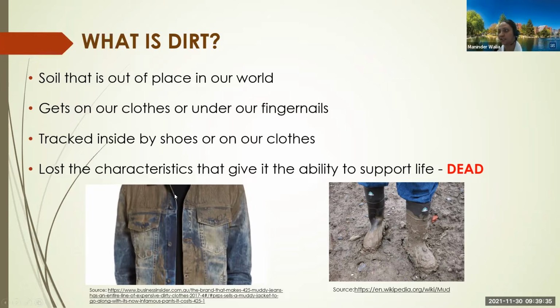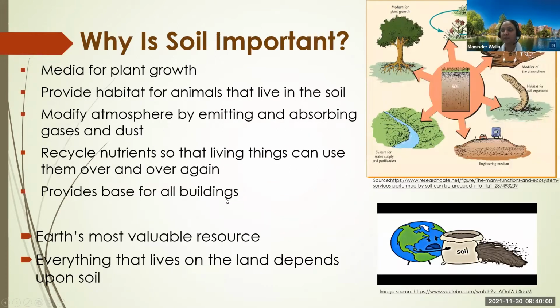The dirt gets on our clothes, or it gets under our fingernails. The dirt can be tracked by shoes on our clothes, as shown in these pictures. But the important thing to remember is that dirt is a dead material. It lost the characteristics that give it the ability to support life. So dirt is a dead material, and soil is a living and life-giving substance.